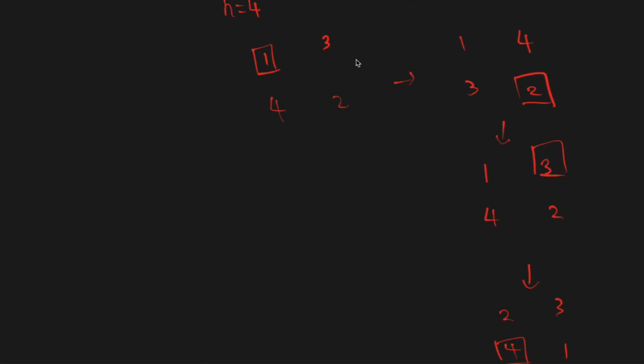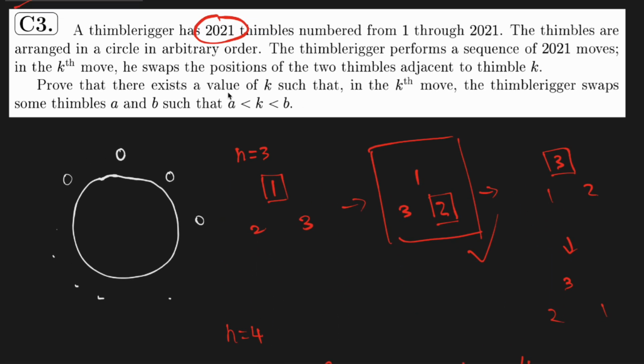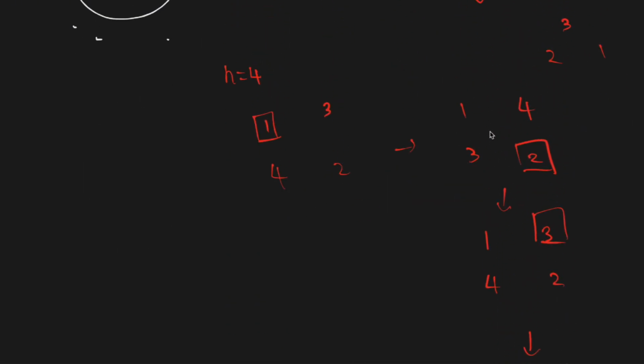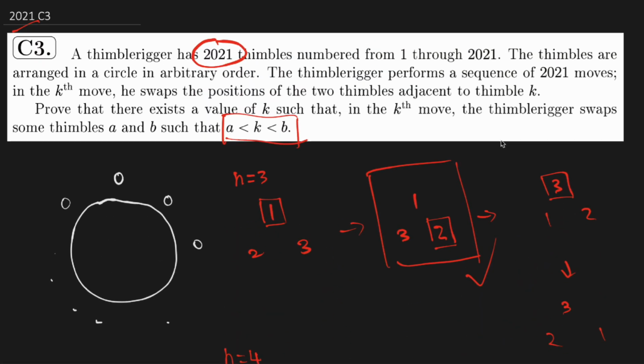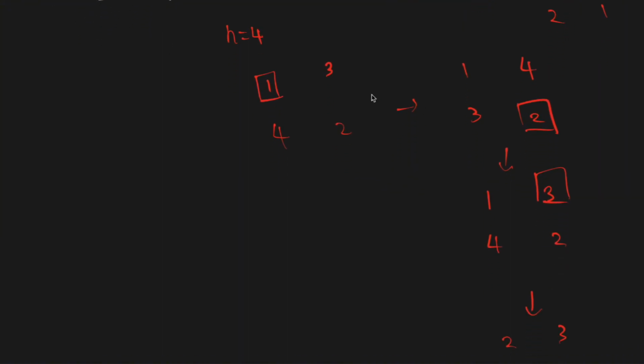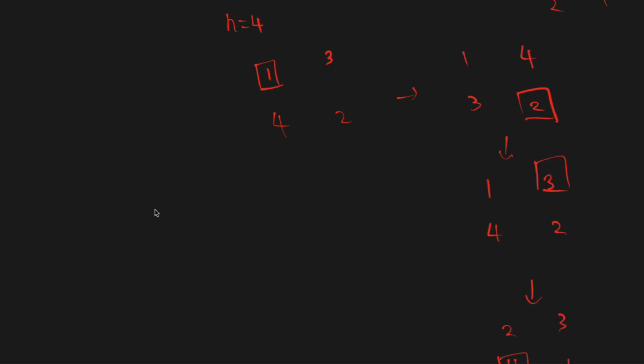So if we notice in this entire process, there never happens to be a case when A is less than K less than B. So is the problem statement wrong? Well, no. If we look more closely and analyze some more cases, it turns out that when n is even, there is a problem, but when n is odd, the problem statement always holds. So for example, if n was even, we can label these positions as odd and even, and then place all the small numbers on odd and all the big numbers on even, and that will be a construction that does indeed work.